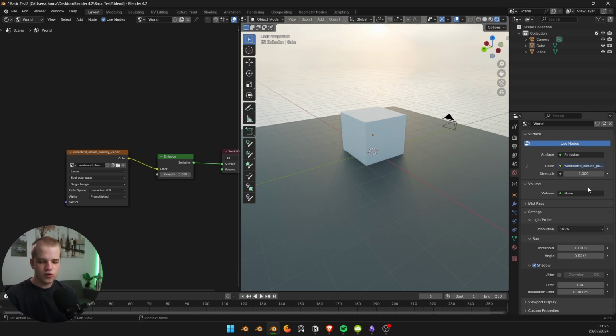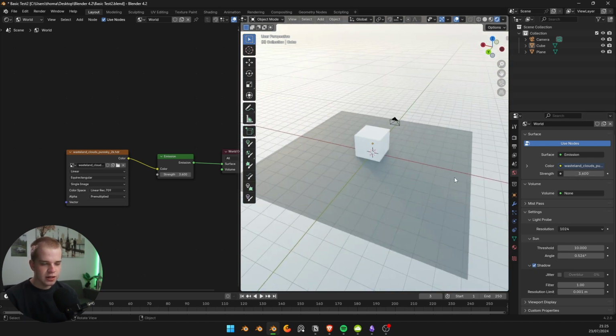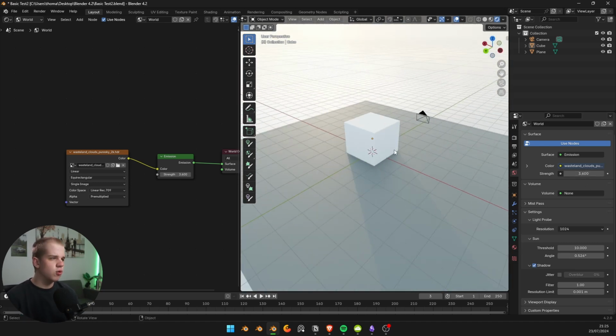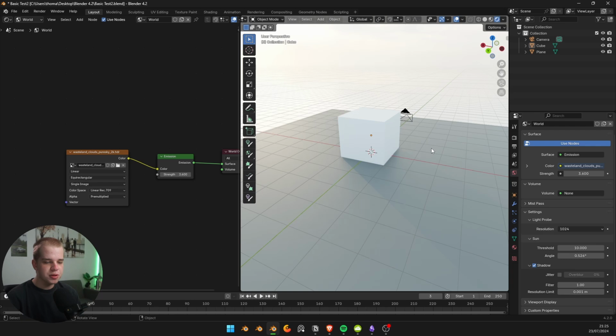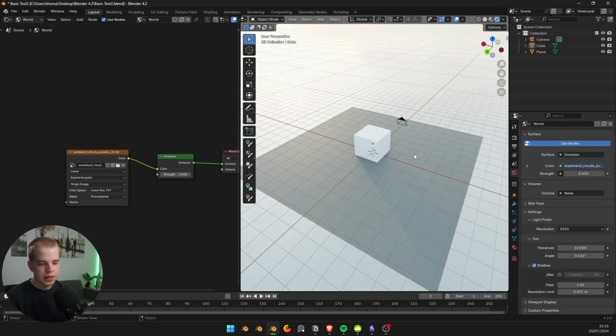So basically, if it's a powerful enough light, the stronger it is, the harsher the shadow will be. But with your HDRIs, they actually get proper shadows and all of that, which helps it look a lot more realistic. And I can say that this definitely looks a lot better than it would have inside of the old version of Eevee.